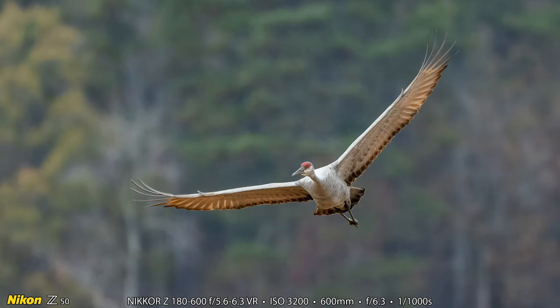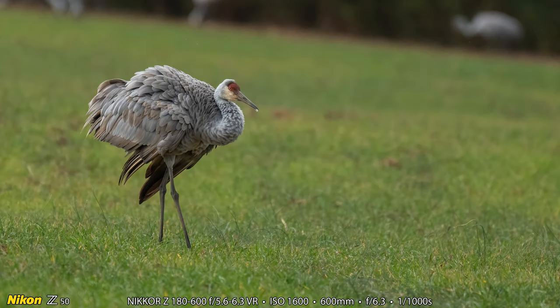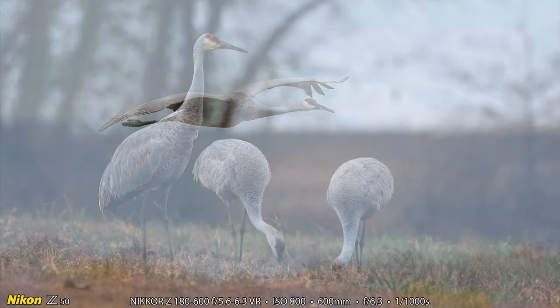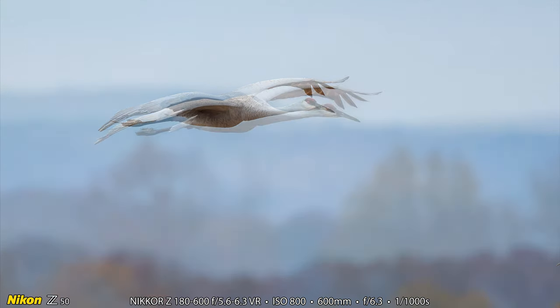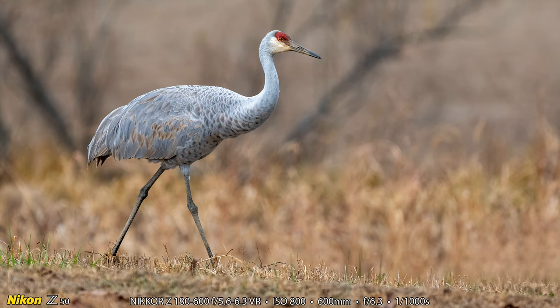Here's another Sandhill Crane flying right at us — it almost looks like a torpedo with wings. I like the head angle on this shot as well. Here is a much closer-up shot of a Sandhill Crane flying to the left; you can see its nostrils and its beak — you can see right through them. And here is the Sandhill Turkey: this Sandhill Crane was fluffing its feathers and the way its neck position and shape were, I thought it looked like a turkey. Here's a family of Sandhill Cranes — two of them are feeding and one is standing guard. This next pair of shots were both in the same flyby and I'm really happy with both. The Sandhill Crane with layers of color in the background — it's nice shooting from a hill, almost at eye level with an in-flight Sandhill Crane. I just love the bokeh in these two shots. And here's another with beautiful warm tones of a Sandhill Crane walking in the dead grass.